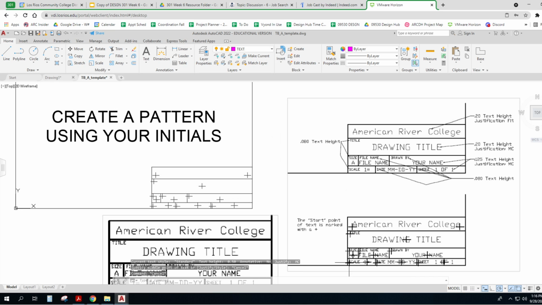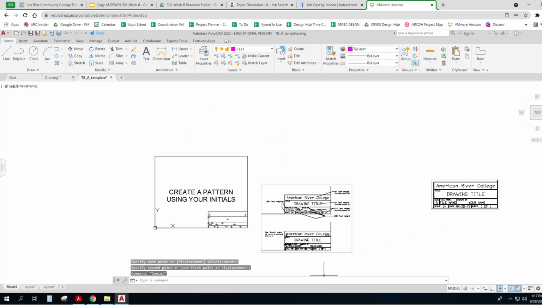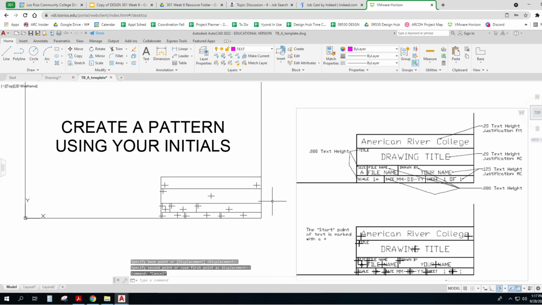I'm going to get rid of my dynamic text. I just don't like it. And I'm going to move this out of the way also. It's too busy. Now it's a little easier for me to read.